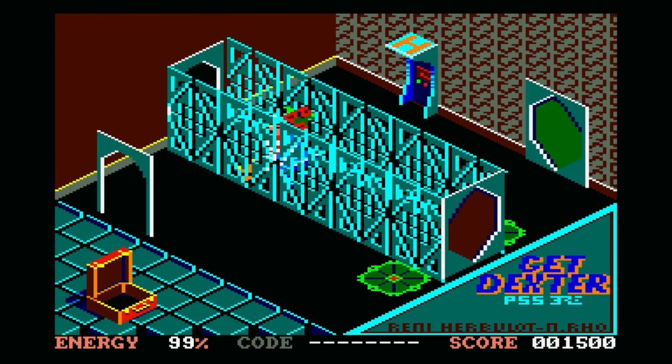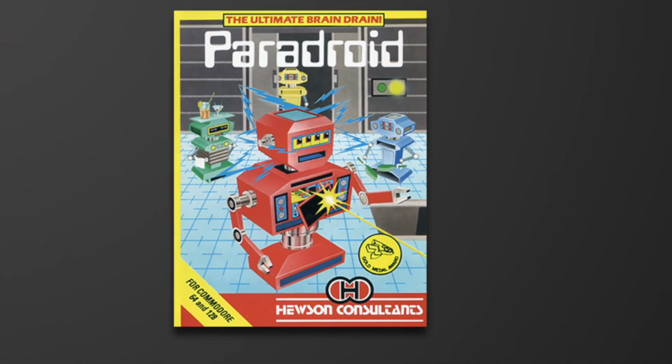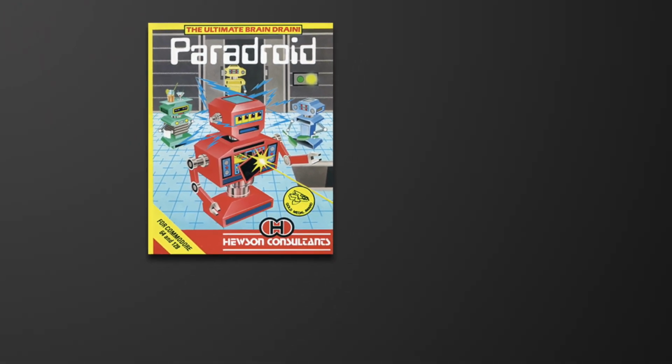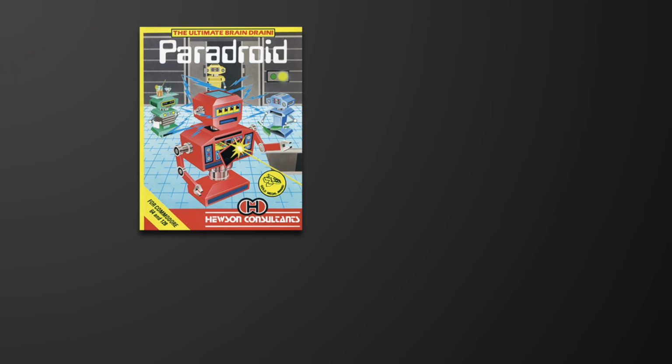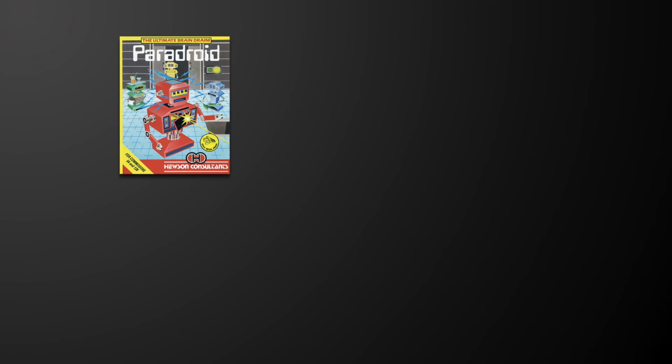But which one is going to be the winner? Which one will take the coveted title of GameHammer Best Game of 1986? Well, Paradroid made a strong start with its excellent gameplay, but that constant hissing sound really does start to grate on you quickly. If you add to this the drab colours and the blocky graphics, which the C64 could definitely do better at, then this is a tough one to put out there as a prime game of the year. It's really good, but it's not first place material.